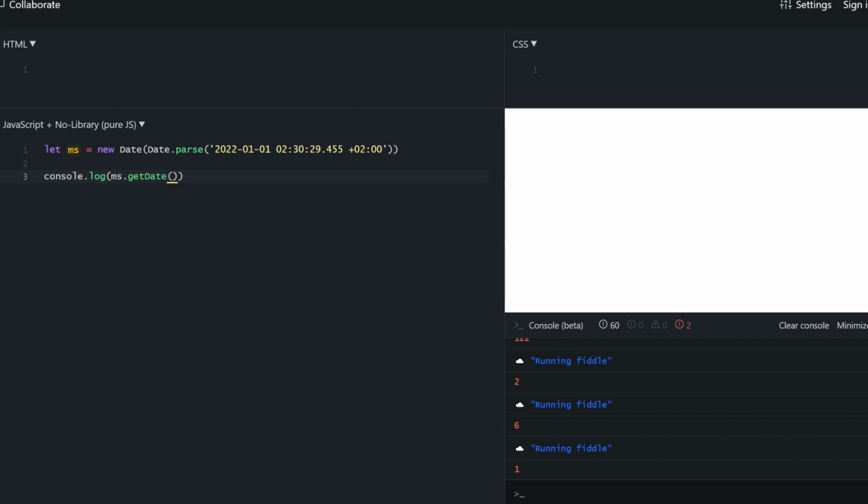And everything seems to be working as expected. So that's just a brief introduction to dates. There's a bit more to it, but these are the main methods, and most of the time you will be using a library anyway, because handling dates in JavaScript is pretty complicated, as you can see. All right, let's move on to the last section of this course.